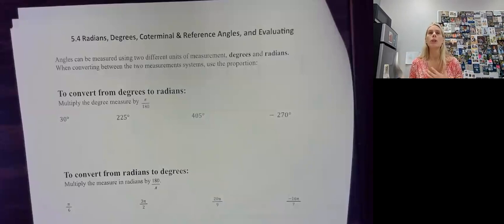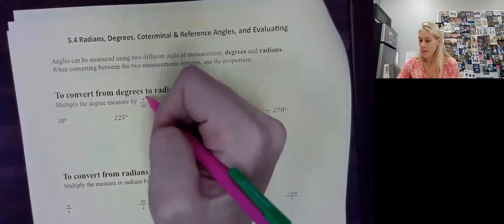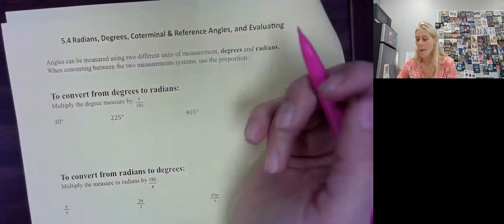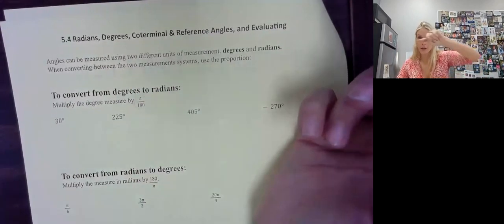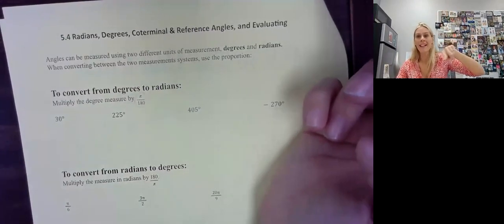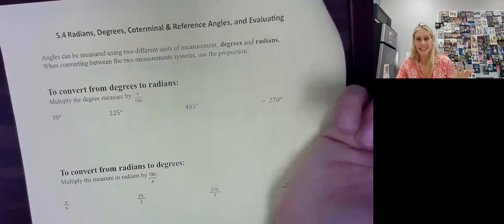Well, just like we would do with converting units in feet and inches, right? We would say that there are 12 inches in 1 foot, and then we would convert that based on the unit. Well, that's what we're going to use. 1 pi is 180 degrees. So this fraction right here is actually the value of one, okay? A pi is half a circle, right? Because 2 pi would be the full circle. Just like half a circle is 180, a full circle is 360, okay?